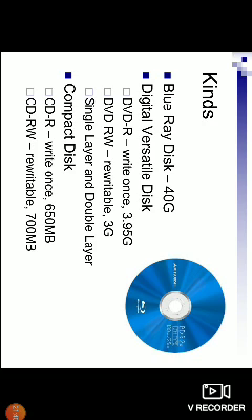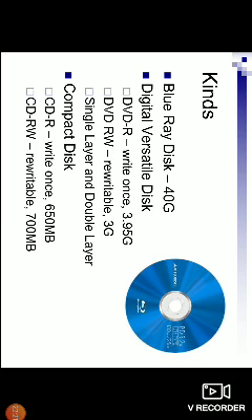DVD. In DVD we have different versions, different types of DVDs. The first one is DVD-R, which means DVD write. We can write only once, and the capacity is 3.95 GB. Next one is DVD-RW, where RW means rewritable, and the capacity is 3 GB. And the next ones are single layer and double layer. These are the different types of DVDs available in the market. Nowadays we are not using DVDs and CDs.